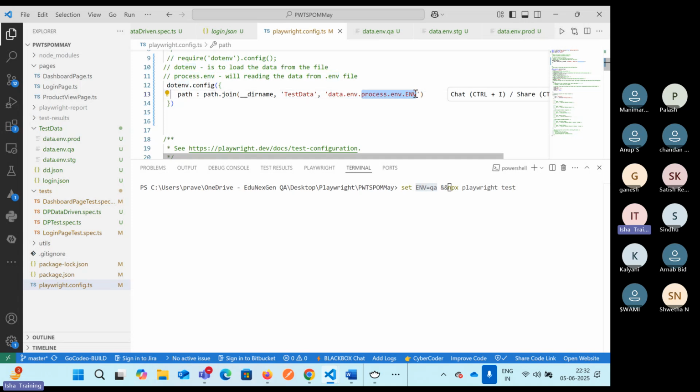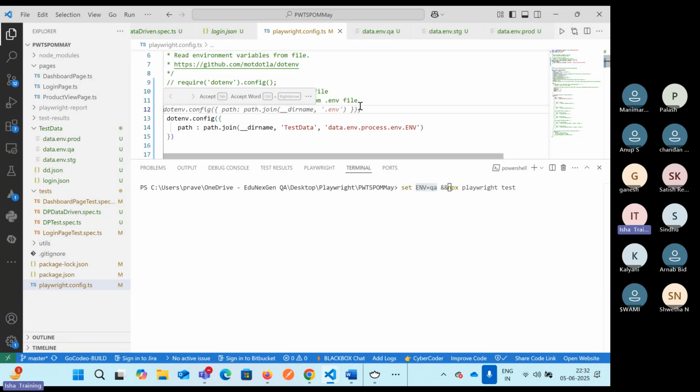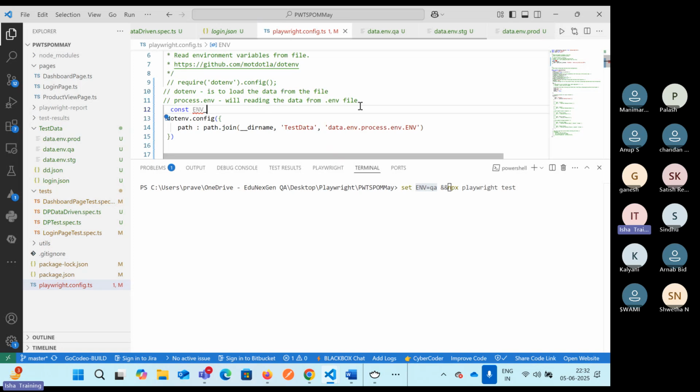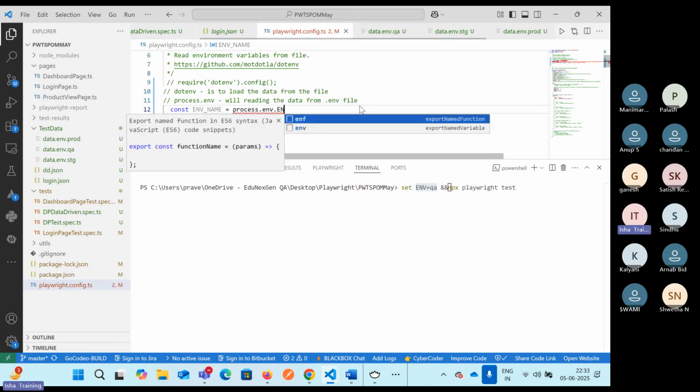This complete value will become QA environment, and this will load the data, which is data.env.qa over here. Whatever the value again you mention for stg, this will go and take the data, which is data.env.stg from here and so on. But instead of hard coding this env over here, what we can do in the previous step, from here we can get the data inside the environment name. Let's say I'll say it as const env_name equals to process dot, instead of hard coding there, we can say it as env.